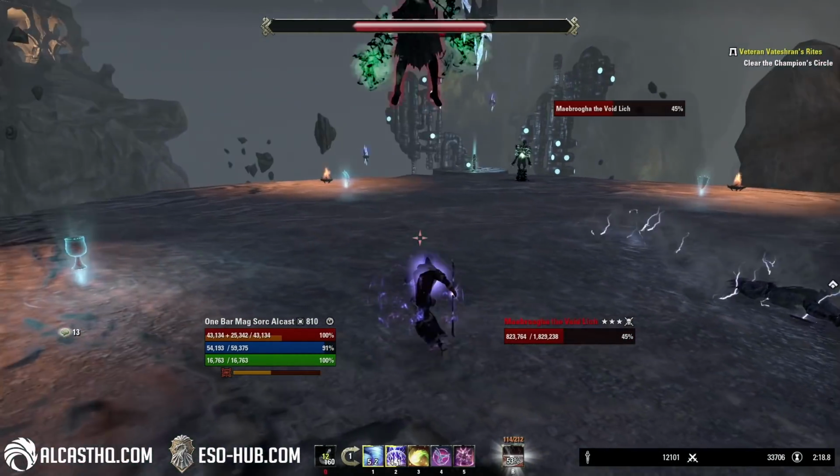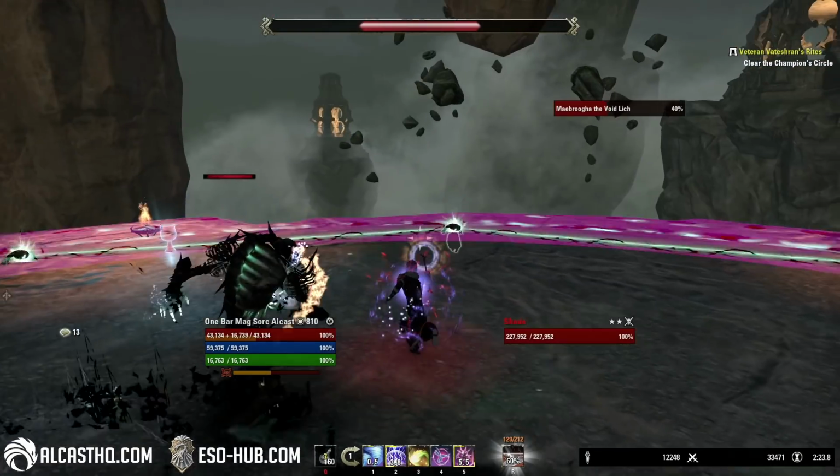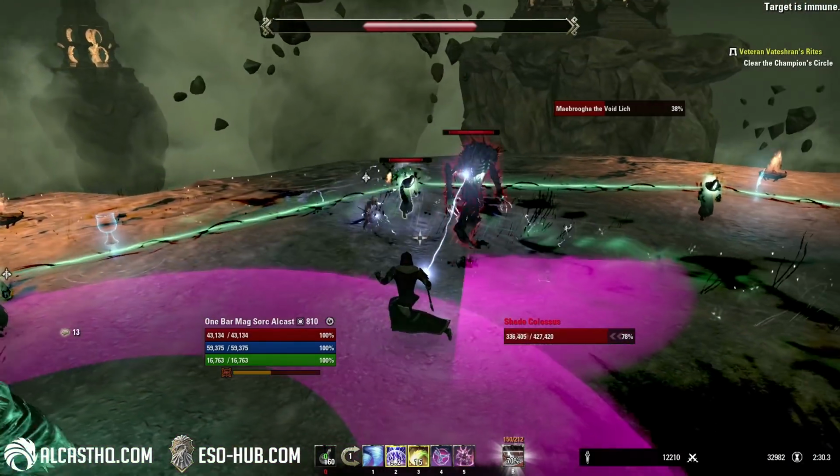We have to bring him down to 10% again. So for the next arena, DPS check, they always show up usually after the arena is done, like after we're done outside. Gotta kill one of them.